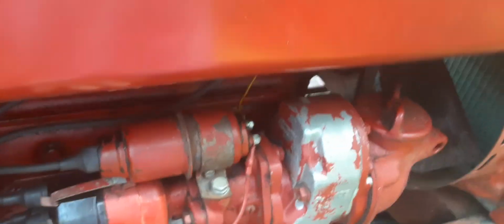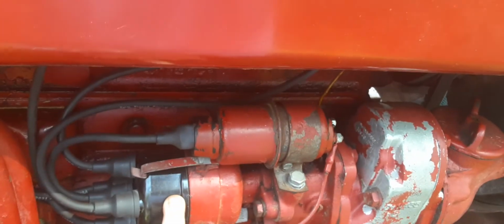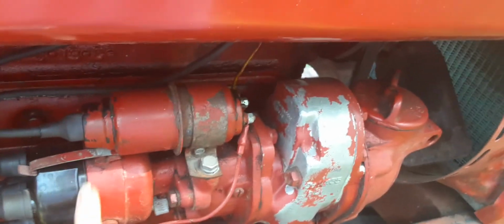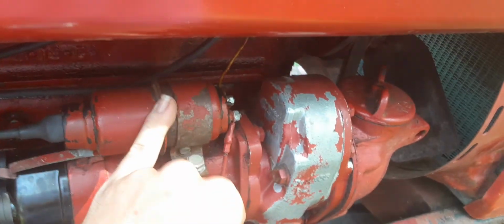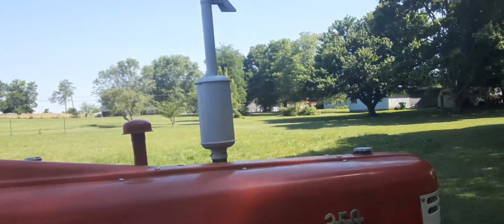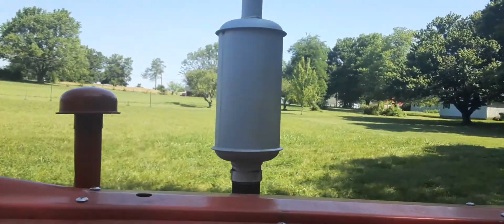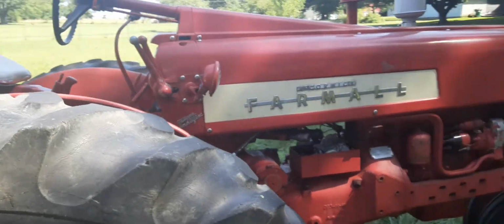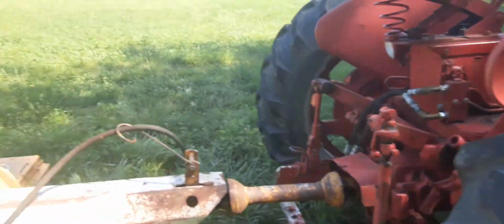But I've put new plugs, points, rotor button, and a new cap on the tractor, so it's got a whole new ignition system on it. I've had a starter rebuilt, had the generator rebuilt. I got an original muffler for it. Most people come up here and they cut it off about right yonder or something, make it a little short muffler, but it works fine for me. So, yeah, that's what I've done to the old 350.